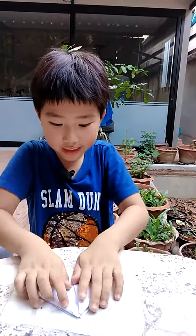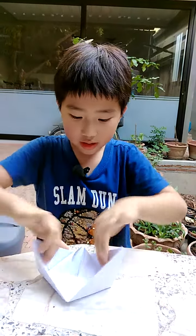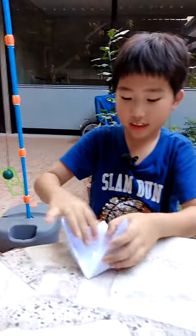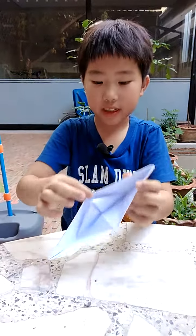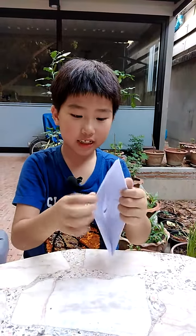And you do it like this. When you do it like this finish, you take it out like this and do it like this. You can take it out like this, or you can do it like this and make this one. If you do it like that, the water will go in and sink.